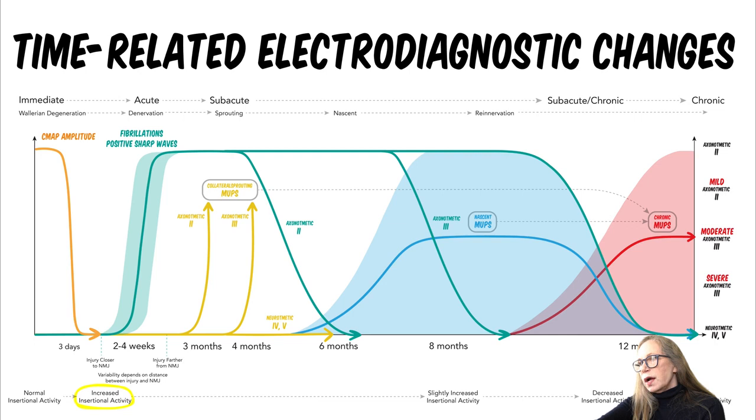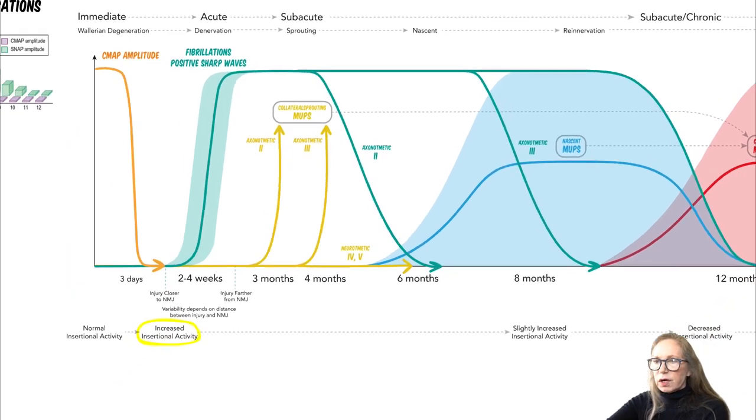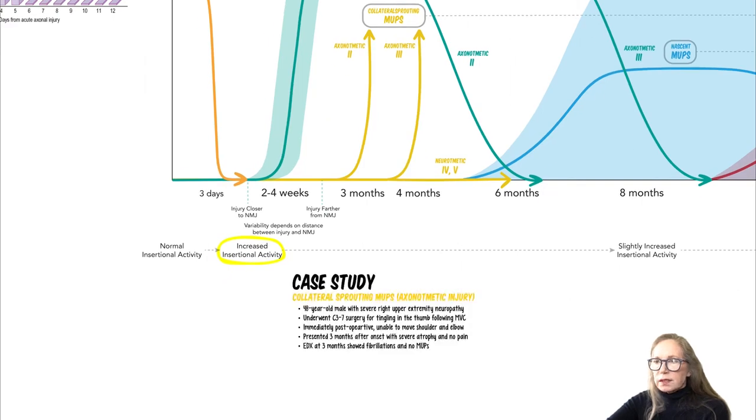Now, on the far right, you'll see that when we're looking at recruitment on the EMG, we see mild, moderate, and severe decreased recruitment. Mildly decreased recruitment is predictive of that axonotmetic 2 injury. Severely reduced recruitment suggests a more severe axonotmetic 3, moderately severe axonotmetic 3. So in a way, for sure, the amount of reduction in recruitment is a surrogate for the number of axons that you have recovered. Now, 3 cases and then we're done.